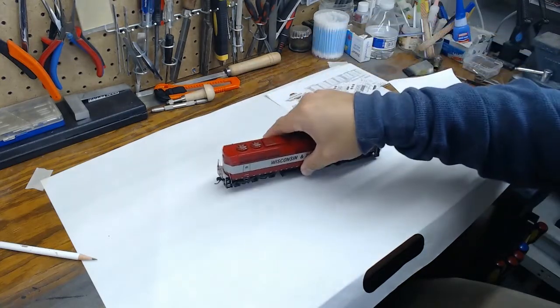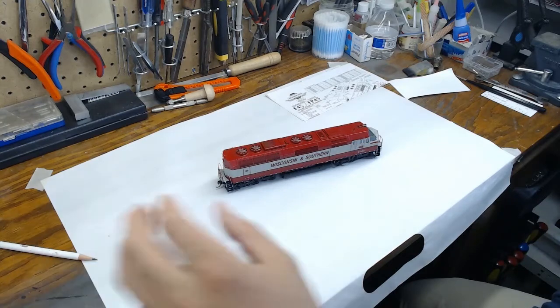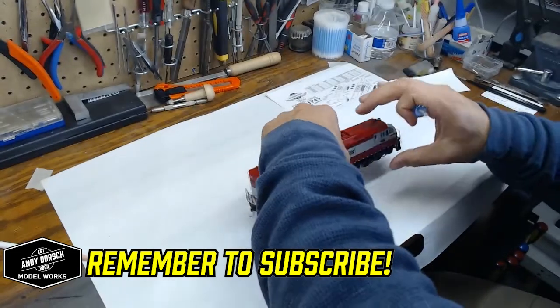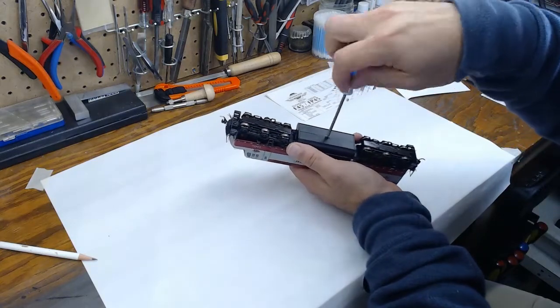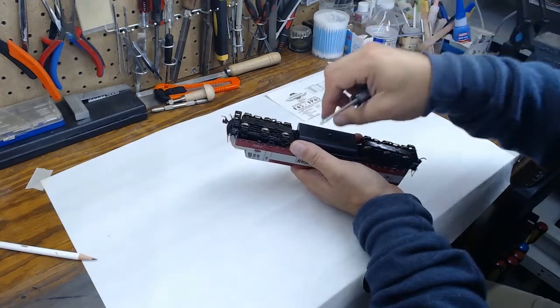Jumping right into the disassembly here, we'll get the snowplow and other parts out of the way. But we're gonna grab a screwdriver here, and the first thing that we're gonna do is take off the fuel tank and the coupler boxes so we can remove the shell. So a simple twist of the screwdriver here and the fuel tank pops right off.